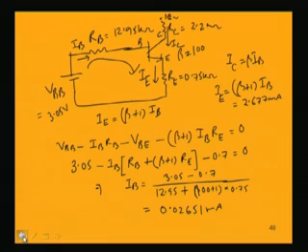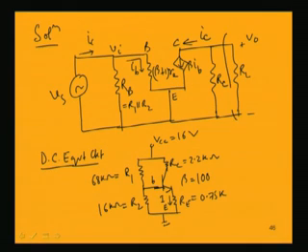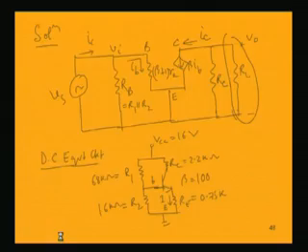Now, if we want to find out what is AV no load, that means without this load, if we do not consider this load, what will be the voltage gain with respect to V naught and Vi. So, V naught by Vi, if I now calculate V naught, what will be V naught? V naught is equal to the current which is flowing through RC multiplied by RC. The current which is flowing through RC is beta times of IB. If we do not consider RL, that is called no load. We are ignoring the load, means we are having only up to RC, RL is like open circuited.